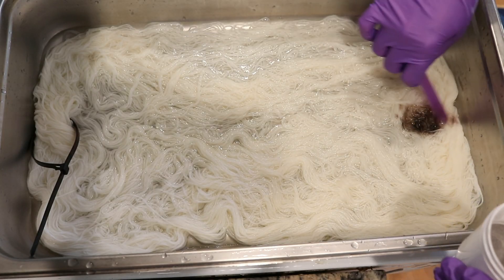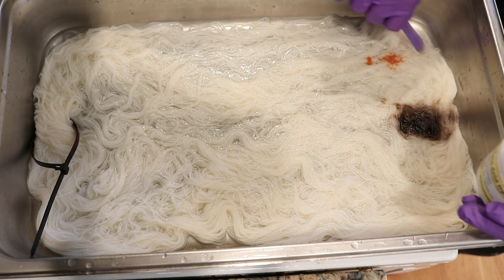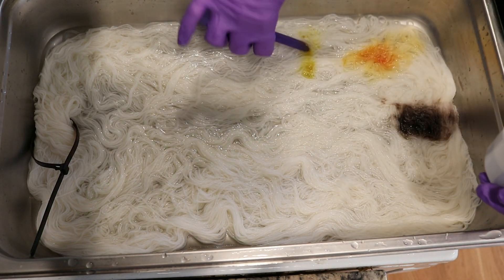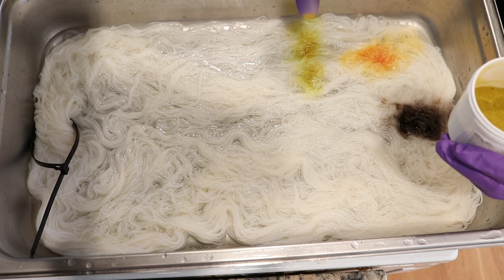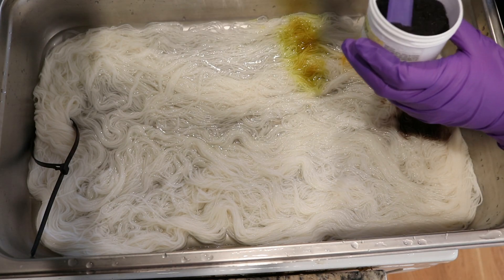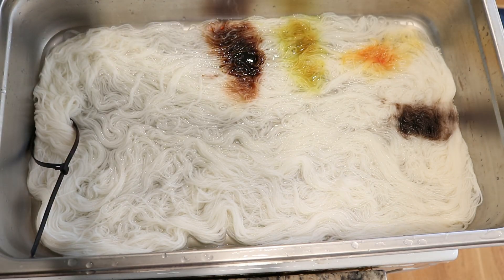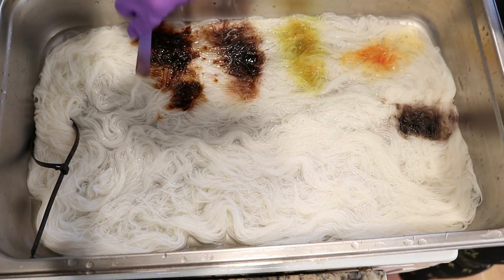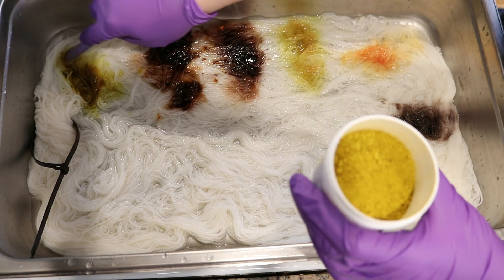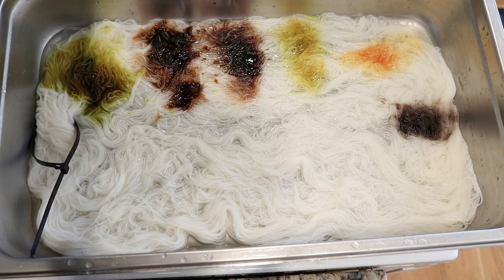In my catering steam pan that is dedicated for dyeing yarn and isn't used for food, I added a splash of vinegar, enough water to cover the yarn, and 100 grams of Nitpick Stroll — 75% superwash merino, 25% nylon. I popped on my respirator mask, safety goggles, and gloves, and started adding tiny bits of dye powder from each of the colors I considered to be contenders for this image.